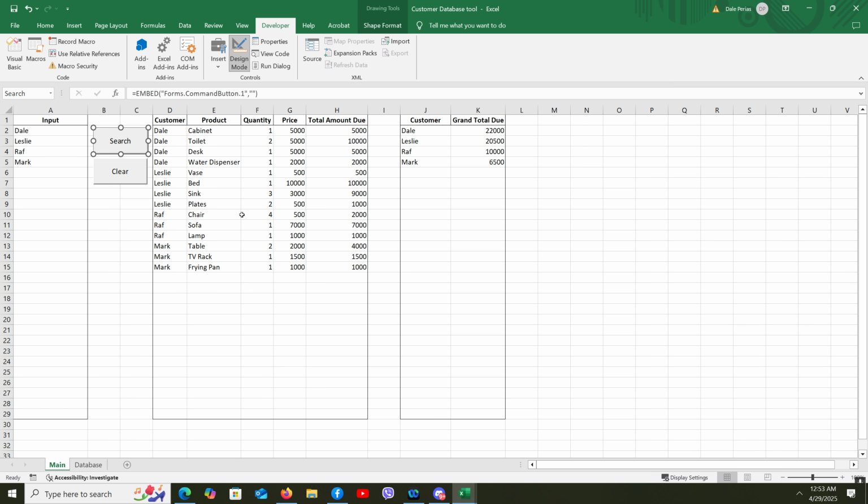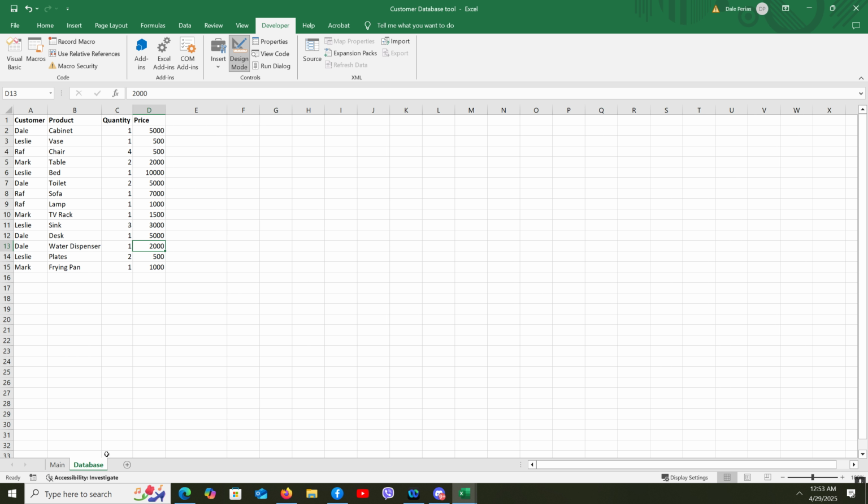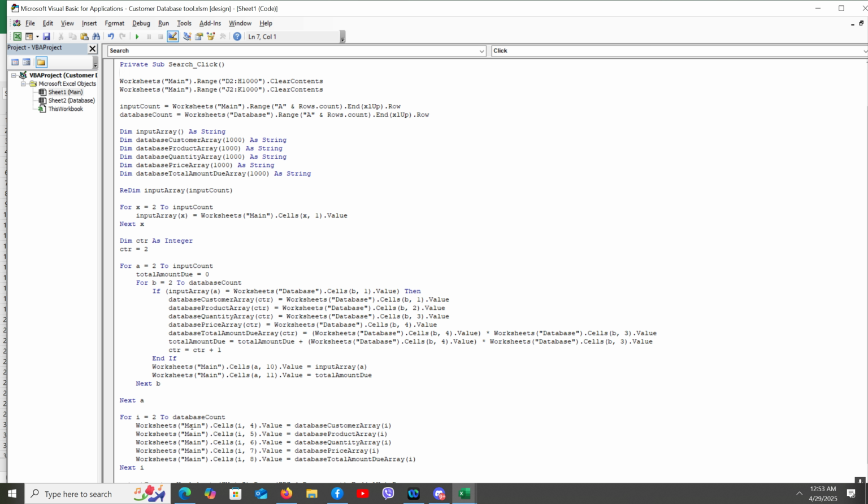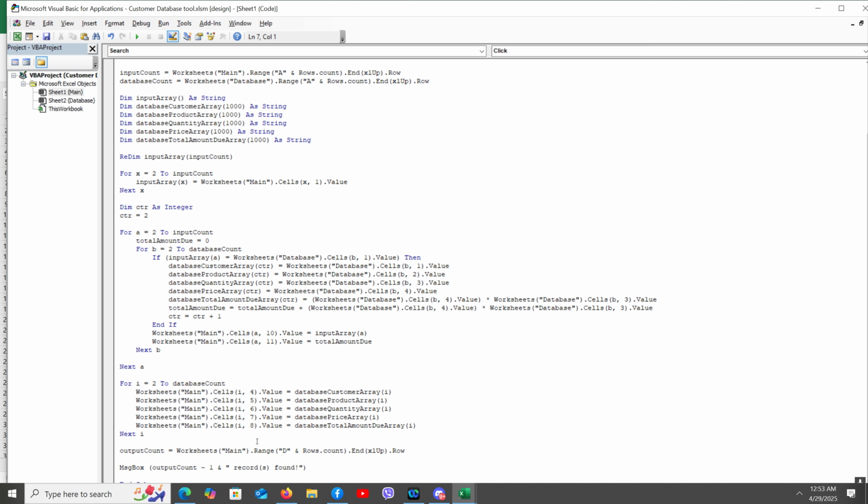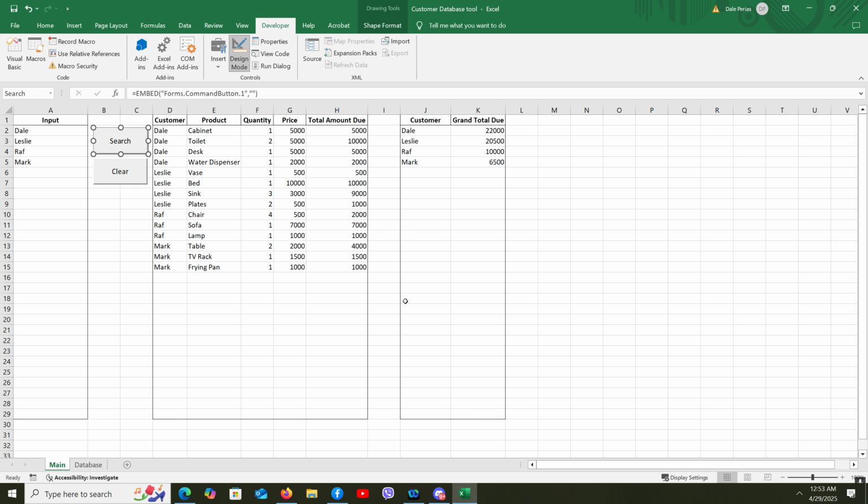Once it's outputted the correct number, now you just have to set a -1 so that it won't include the header, and that's how the program worked. So pretty much confusing of course, but just study the code, and probably you can also create your own algorithm from doing a similar database tool like this one. So this customer database tool just summarizes the customers who place an order on different products, multiplies the quantity to the price, and creates a summary report at the end.